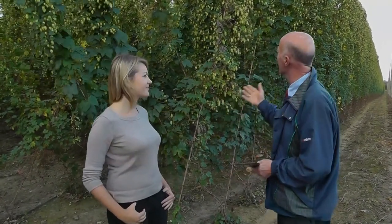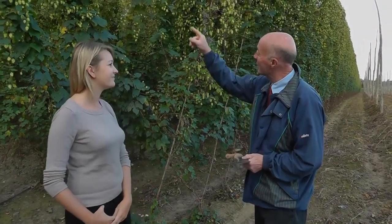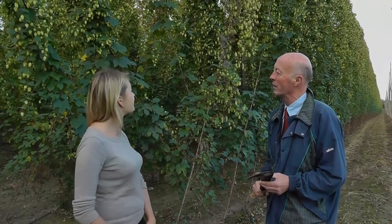And you see behind you here, it's a vast array of hops. And what we're going to do now is pick a couple of binds. When we get back to the brewery, we're going to pick these little green hop flowers off and we're going to use them in the brew. We're going to do that this morning. So we're using hops in the brewery, in the brew that we're picking today. It's a unique opportunity. That's what we're going to do. And that's what you're going to do.